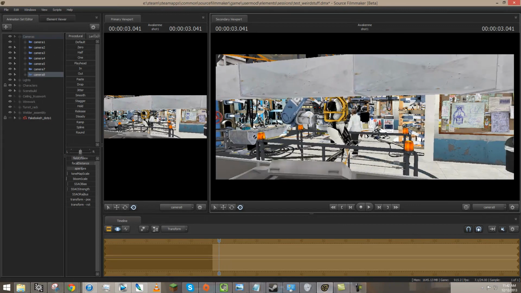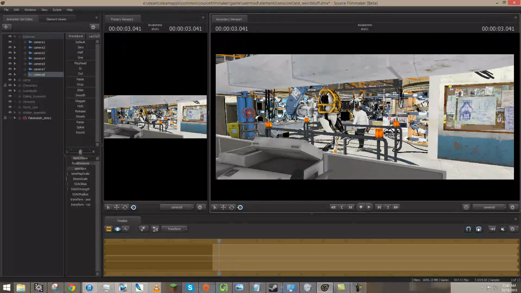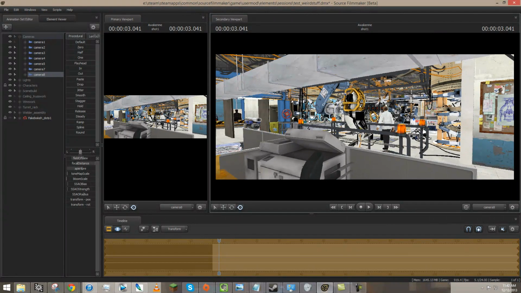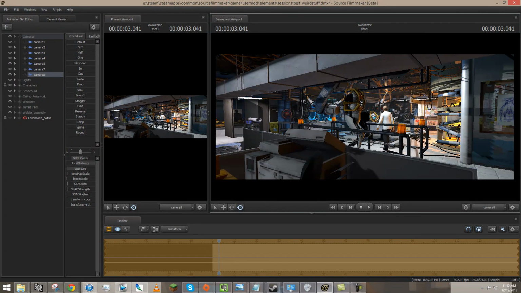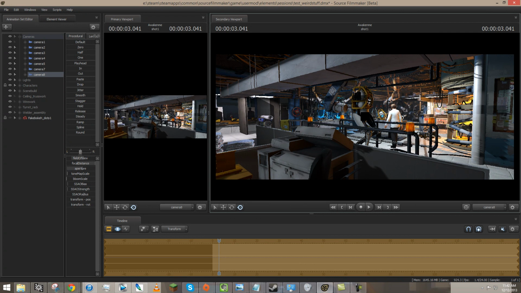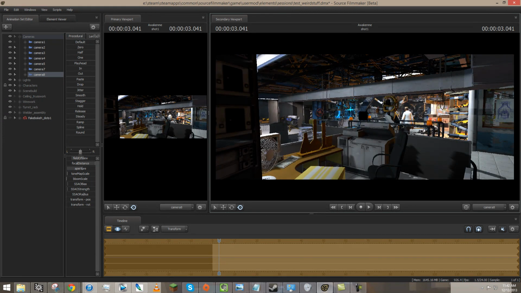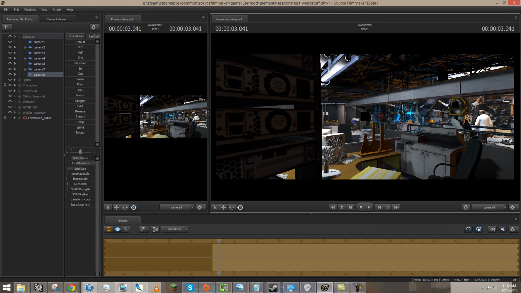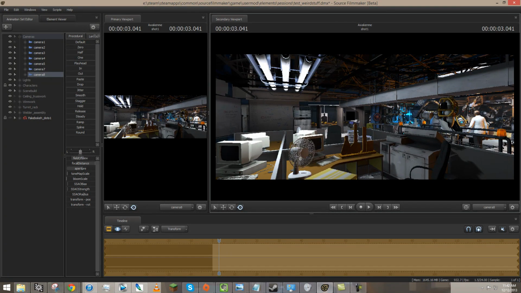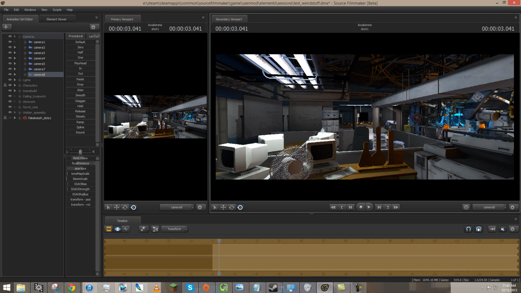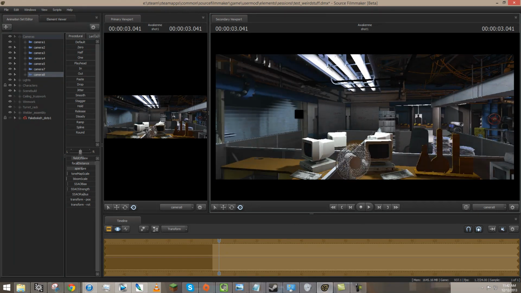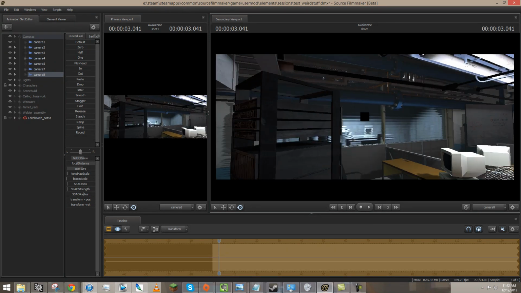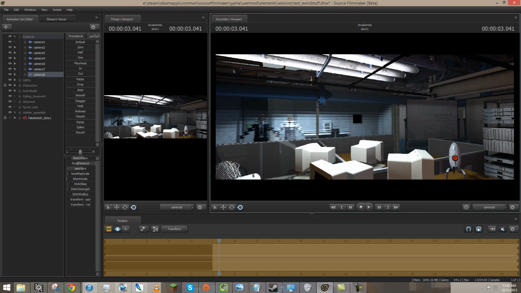So I'm going to show you. I've already previously done a lighting pass on this room, but I think I can do better. But here's basically what that looked like. So we kind of had a nice orange and blue highlight on these two machines. We had a nice kind of even lit tone around here. A little bit of shading and a lot of bounce lights. And we had this little side room that kind of cast light into the area.